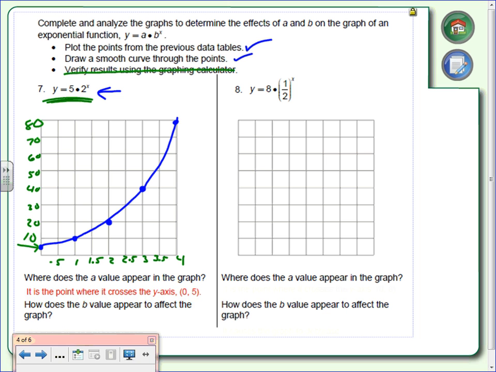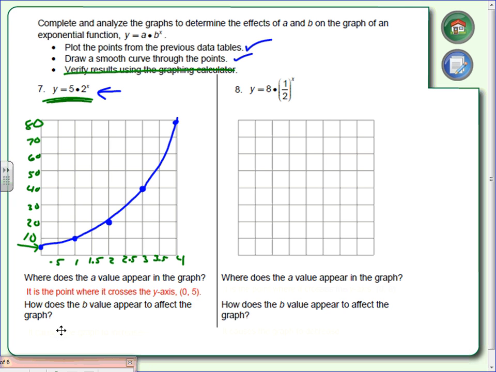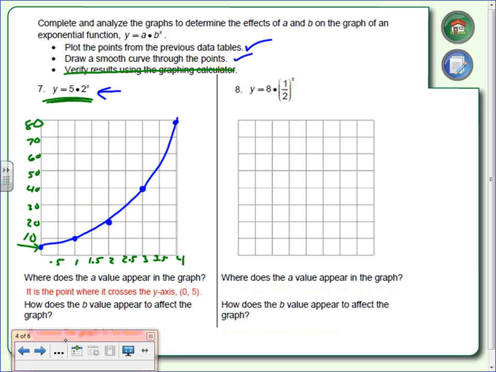Very good. So it causes the graph to increase. It's making it go up. Each time, like you said, it's double. We went from 5 to 10. Then from 10 to 20. Then from 20 to 40. Then from 40 to 80. Where do you think it would go next? From 80 to 160. Right? Doubling each time. All right, so that takes care of number 7.